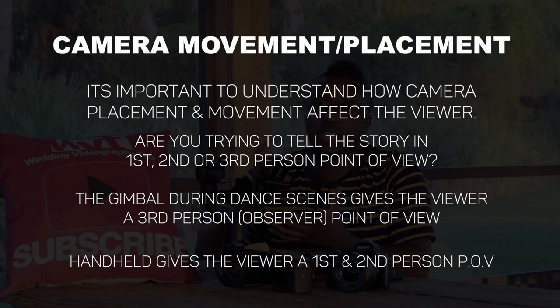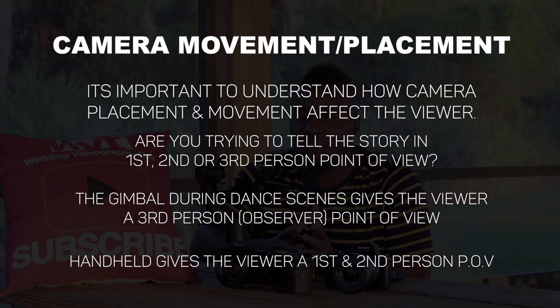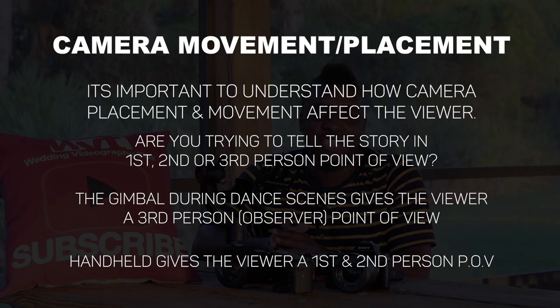The way you frame a shot in weddings and films and music videos should make the audience feel some kind of way. You can control how you want the audience to feel by how you frame your subjects. The way you frame your subjects also visually explains a lot. If you're a filmmaker, you tell a story with the camera, so you tell a story visually more than with dialogue, like a novel.